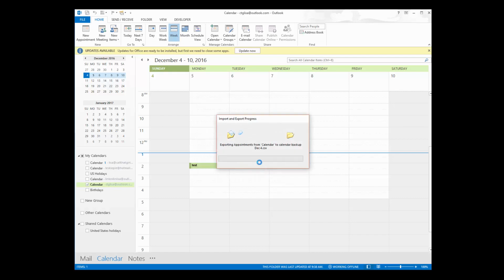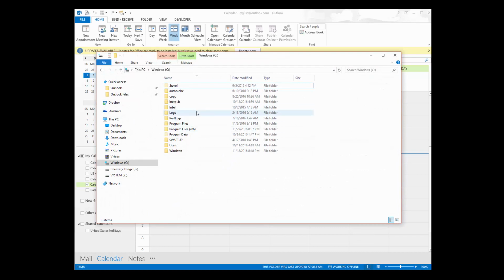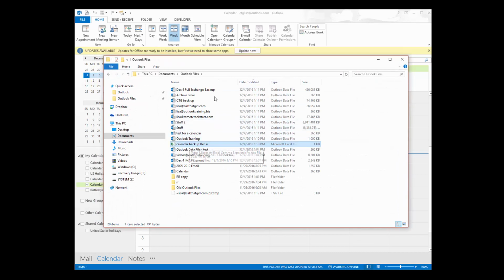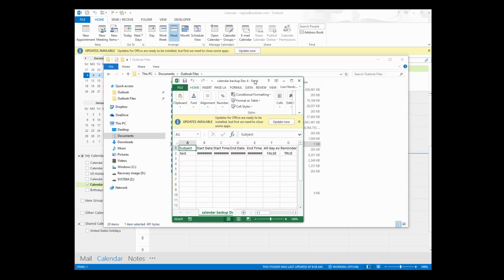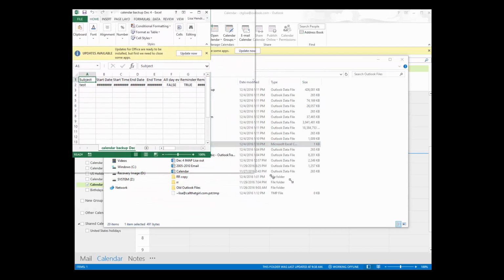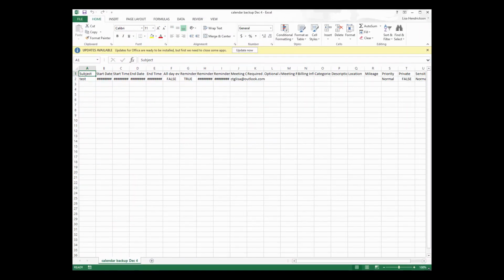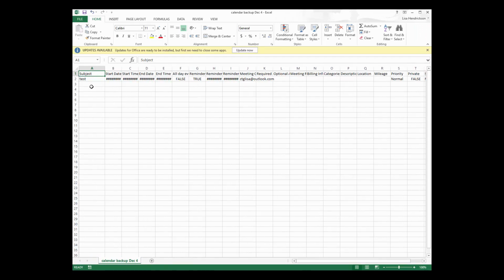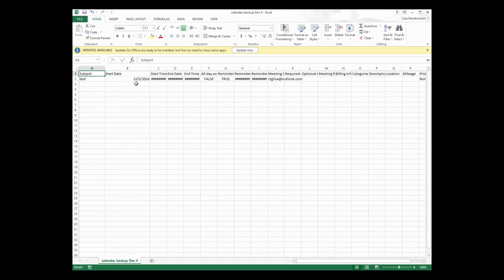They do. All right, so now, because I had nothing in there, it was literally very quick, but that's not normal. All right, so now you can see we had to change that location, and here's the backup right here. So you can go ahead and open that up. And this is really tiny. I'll try to make this a little bigger. So generally what I do is if I have the clients on the phone, I just have them go look at some of the events here, and it's usually thousands of entries. And if I say, does that look like your calendar? They go, yep, okay, good to go. I've rarely had a calendar export that didn't go right. So for the most part, this works pretty well.